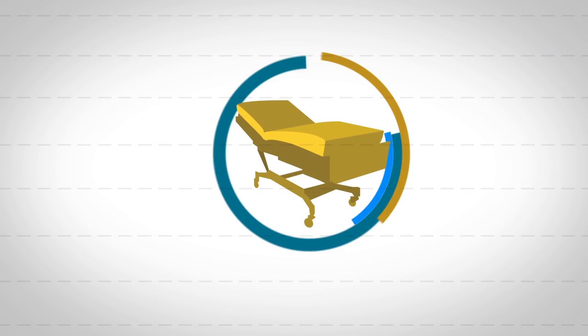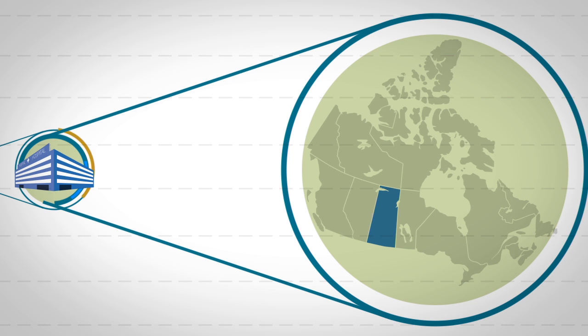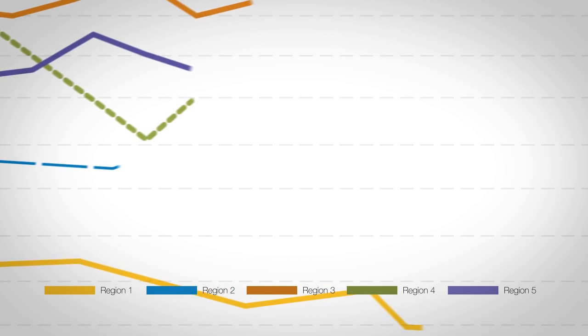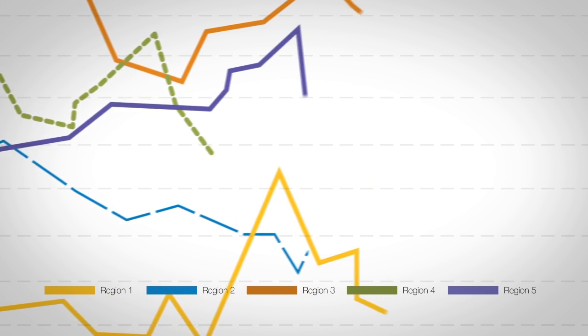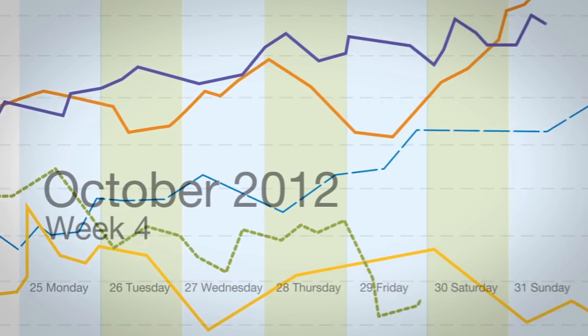On Quality Insight, you can see results for a ward, a hospital, a health region, and for the province as a whole. Comparing your results to those of other facilities and health regions gives you the opportunity to learn from high performers. Most importantly, you can follow results over time and see if the data are showing a trend toward improvement or not.